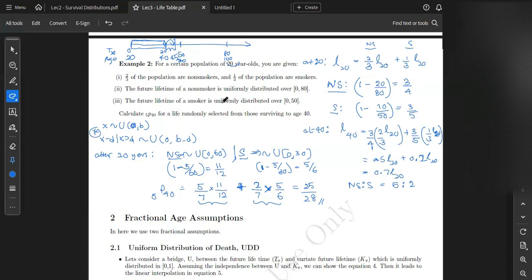So there are a few distributions like this. The uniform distribution, as I explained here: once we condition on any survival event, it still gives a uniform distribution. There are a few more distributions like this. There's the Pareto distribution, which is commonly used in life tables. It also says that if X follows the Pareto, then if we condition it like this, the resultant distribution is also Pareto with a different parameter.